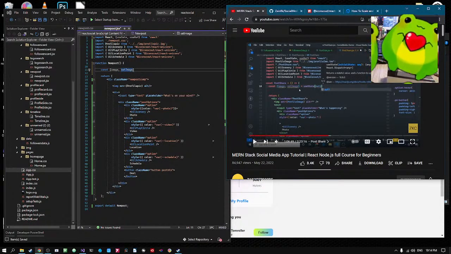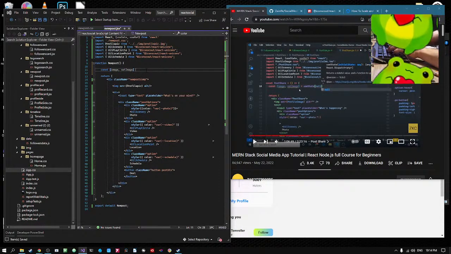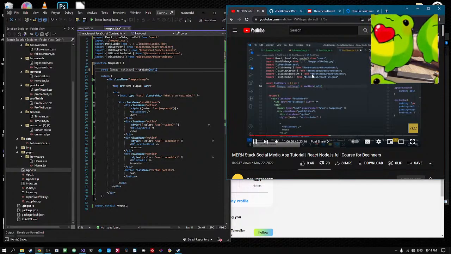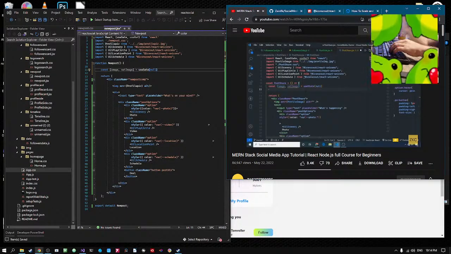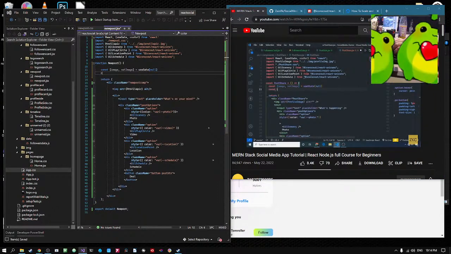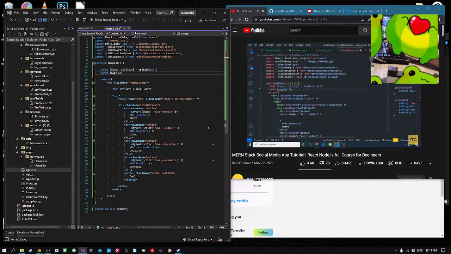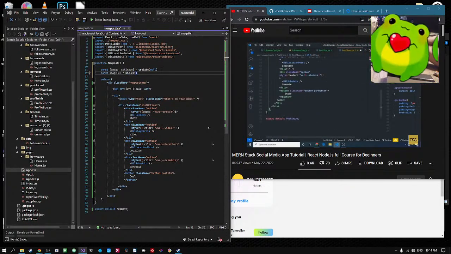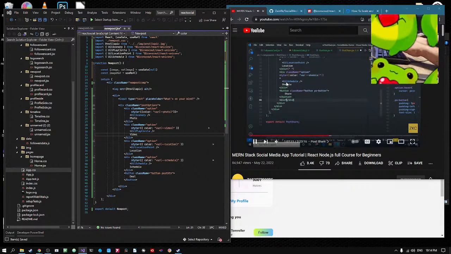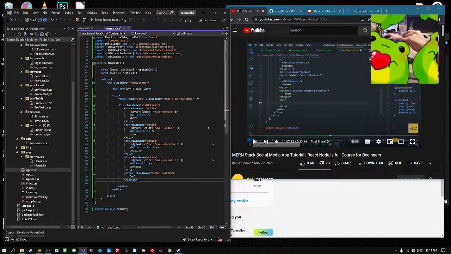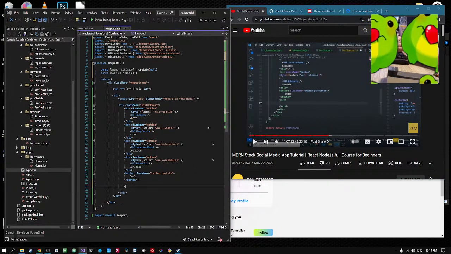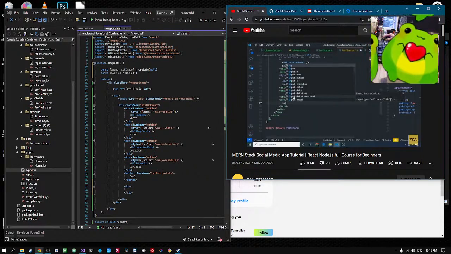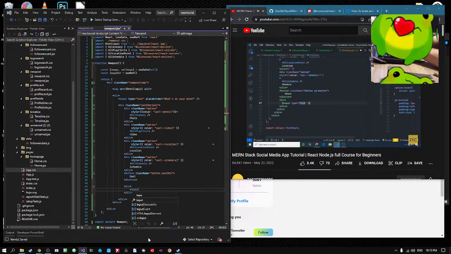Now use the use ref hook. Here I am making an instance of our use ref with the name const. I am saying it as image ref and it is an instance of use ref hook. Yeah, as simple as this. After this I am going to make a div just below this button and just a simple div. It will have an input, but the difference is that the type of this input will be of the file.